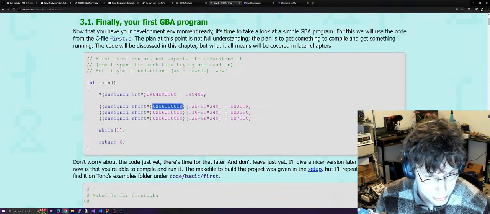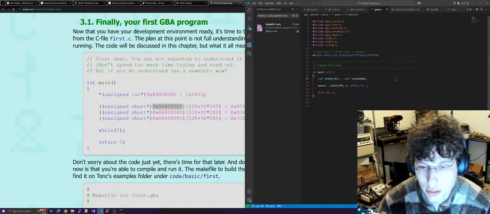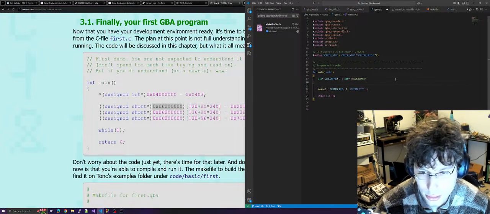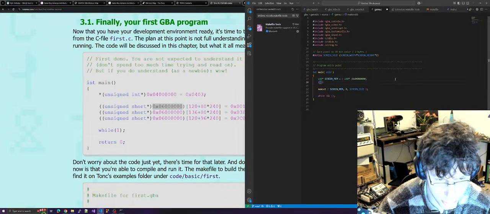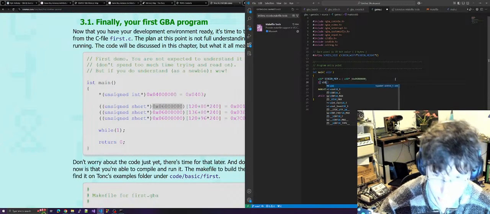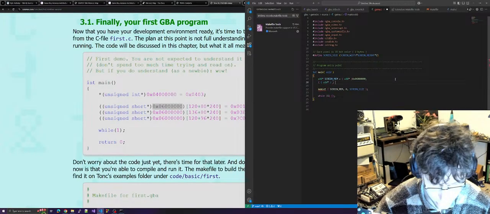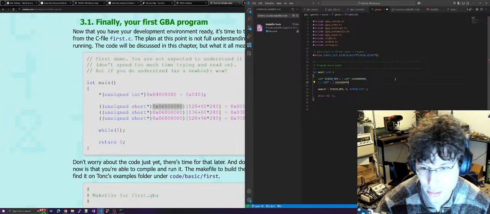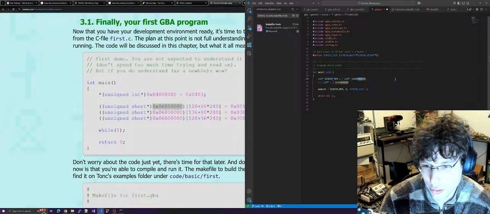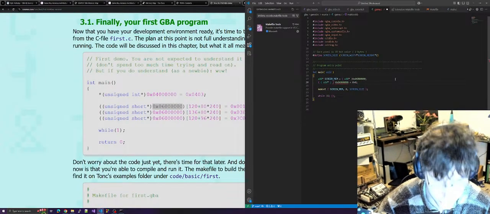Basically, what I want to do is set, well, we're not doing magic numbers. U16 pointer equals 403.